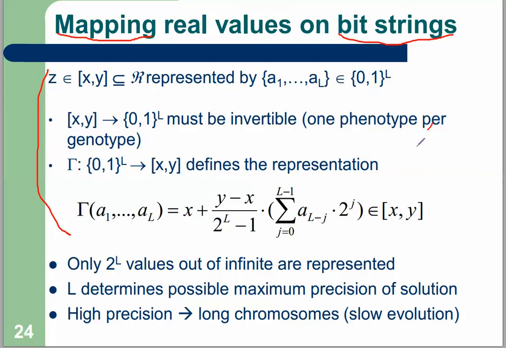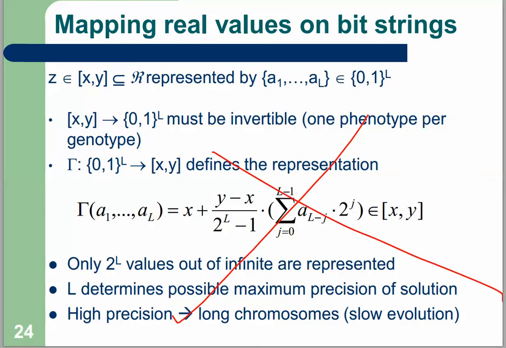It is not acceptable nowadays to use this method because there are many real value EA algorithms, and this change is not desirable. It's not acceptable to change the representation and use, for example, GA to solve the real value problem. It is better to use a real value EA solution such as ES, evolutionary strategy, which we explain in some next section.